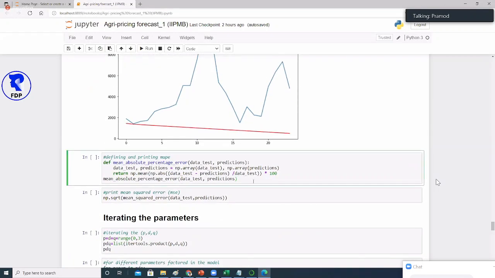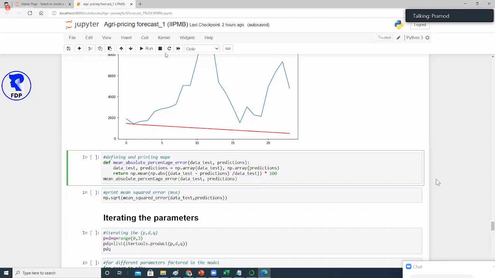Now, as I said, for calculating the MAPE, I have already shown you here in the code that you can write a little bit more code. You need to define mean absolute percentage error. If there is any library available, you can probably explore, but I did not find any library with respect to this. So I have just taken this particular code that I've defined. Mean absolute percentage error is the difference between the test data and the prediction, divided by the test data, into 100.